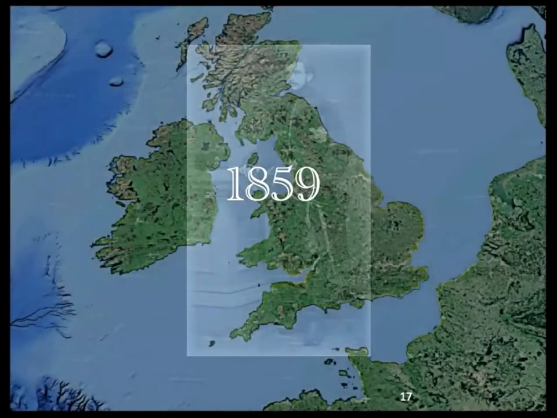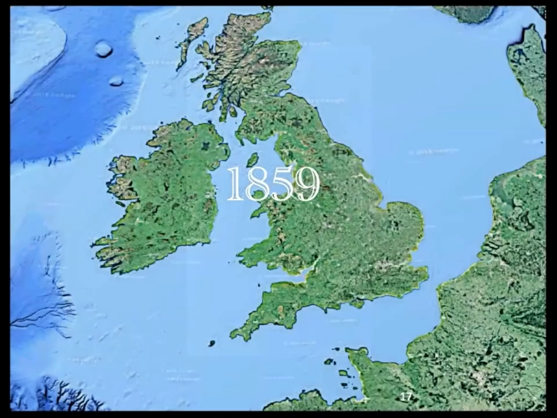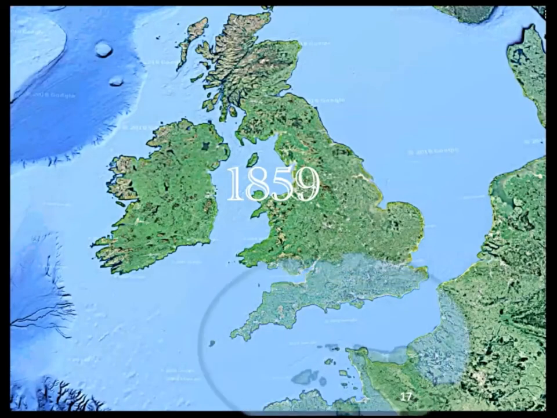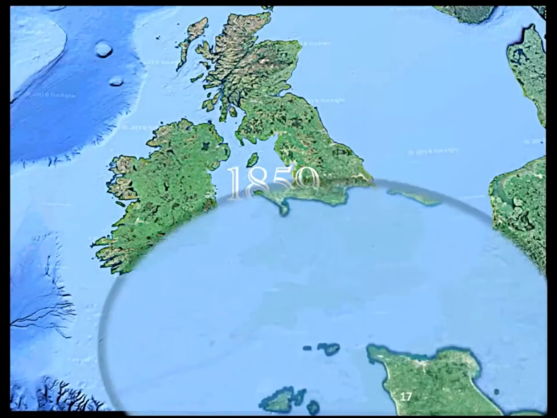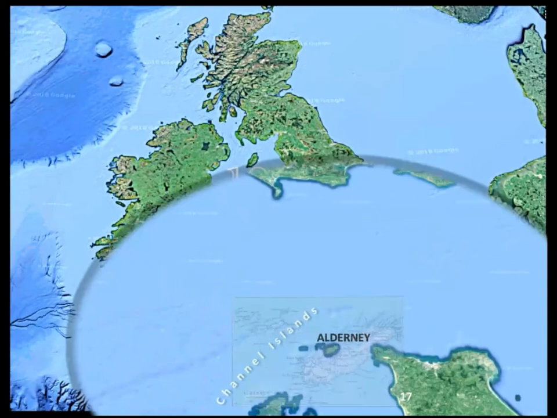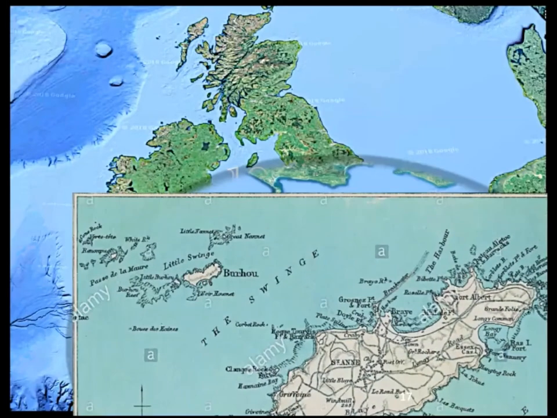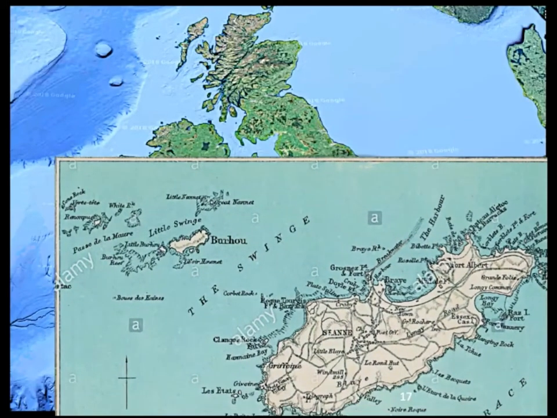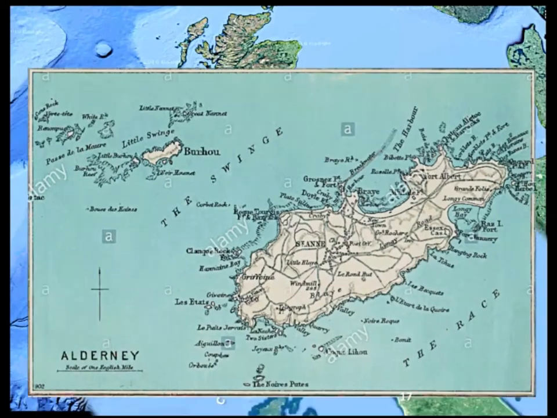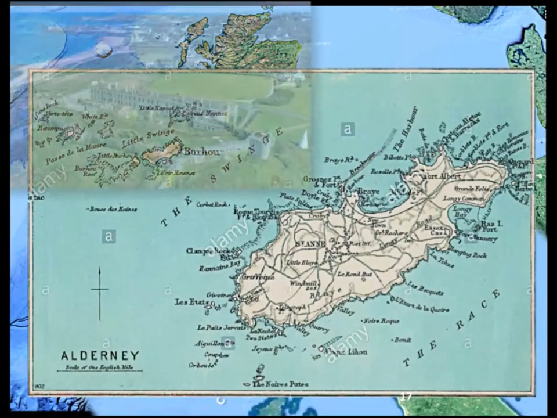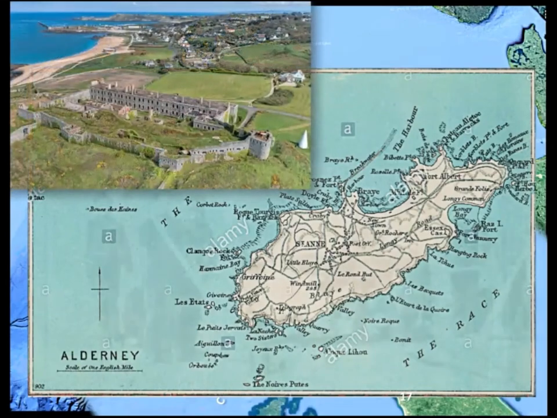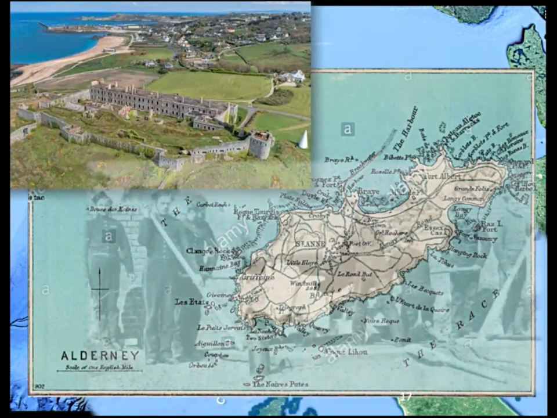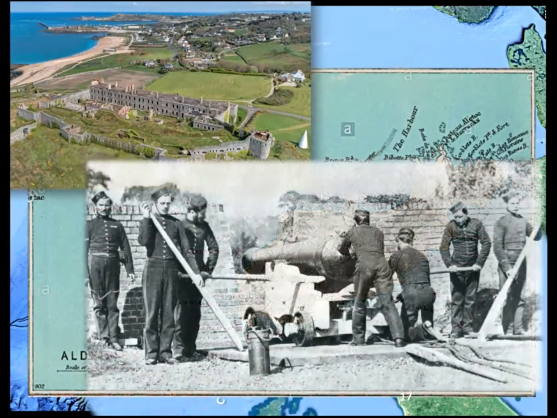Now, the island of Alderney, located just off the coast of France, was a special place for Henry. As a child, he had lived there for a number of years with his parents and his two younger sisters, Bessie and Isabel. In fact, Isabel was born there. With more than a dozen forts on the island, like this one, all bristling with artillery, Lieutenant Baines and the gunners under his command were kept busy maintaining the guns and practicing their artillery drills.